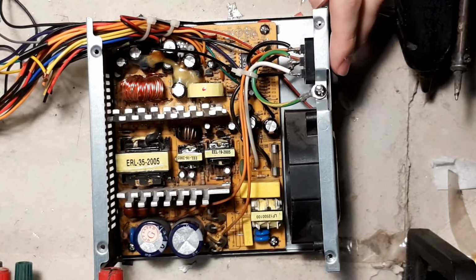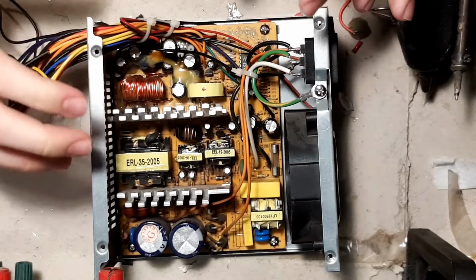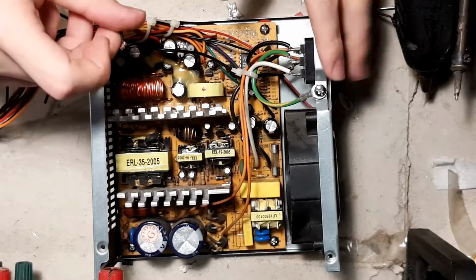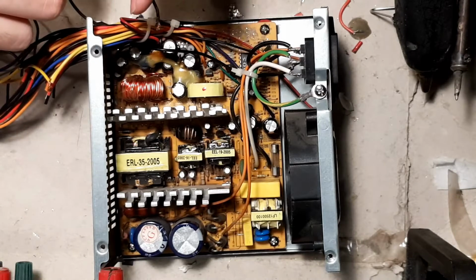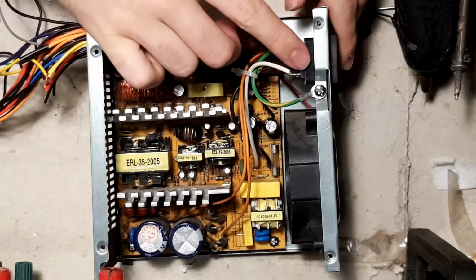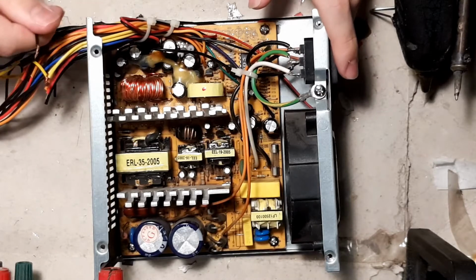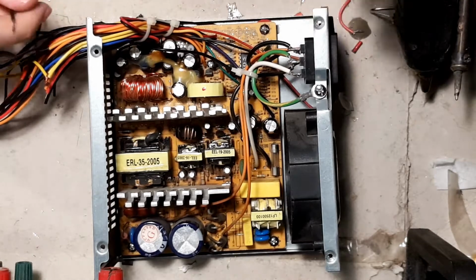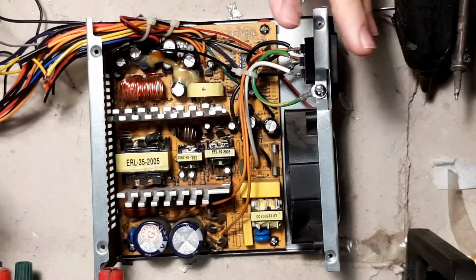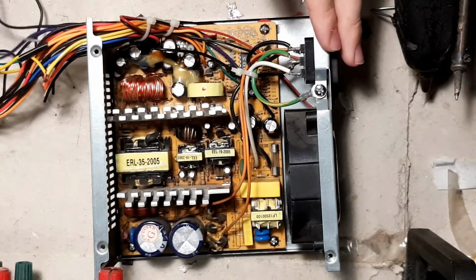So, let's talk about problems that you could have while working with these. First problem is if you want to put these in series. The problem with putting these in series is that the negative output here, the ground, which everything that's black here is connected to, is referenced to the mains ground. That is a problem because if you go and put anything here, it'll short it to ground, it'll trigger OCP, and if you have OCP disabled, which I'll show you how to do, it will brick your supply, it'll break it, might even catch on fire. Not good things, not things we want.